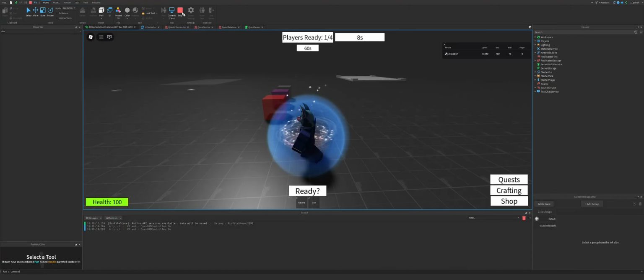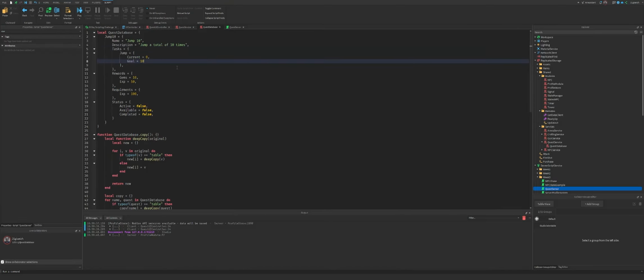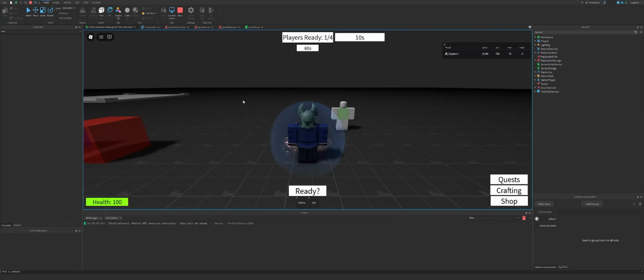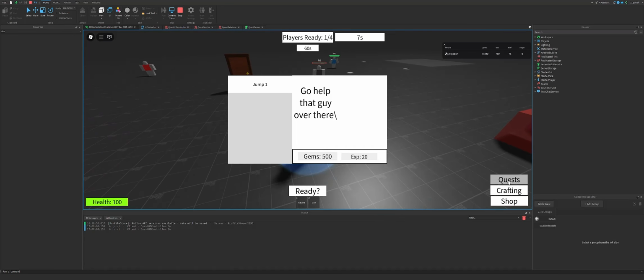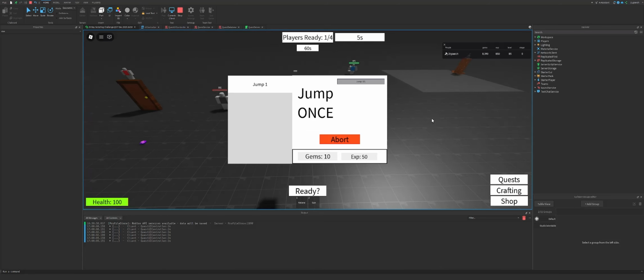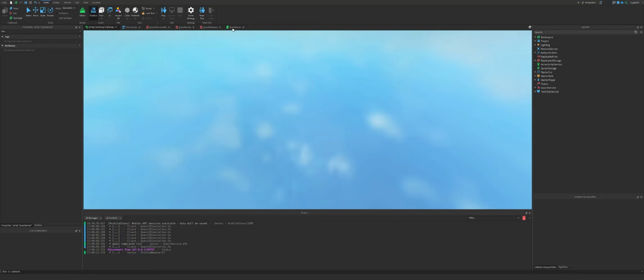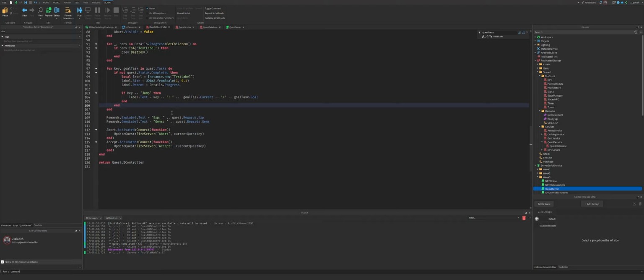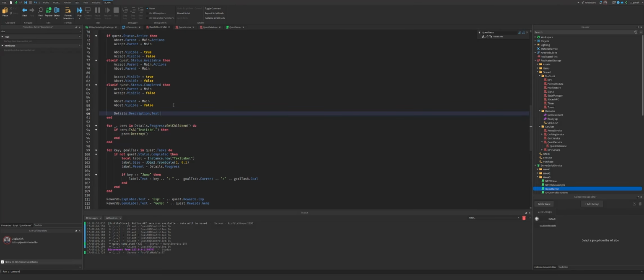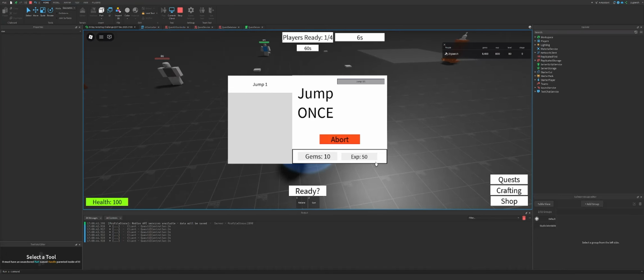So now, and also just to make things easier, I'm gonna have the goal just be once. I'll call it jump one, just because I don't want to have to jump ten times again. So now I can open this and say jump once, accept, and then try to, there we go. It says quest completed. And I can now go over to the description, and I can say details.description.text, quest completed, smiley face. And did the rewards label disappear too? I don't remember. Hopefully this doesn't disappear.